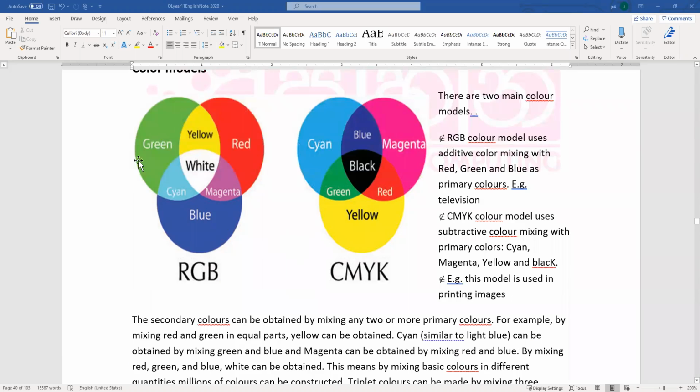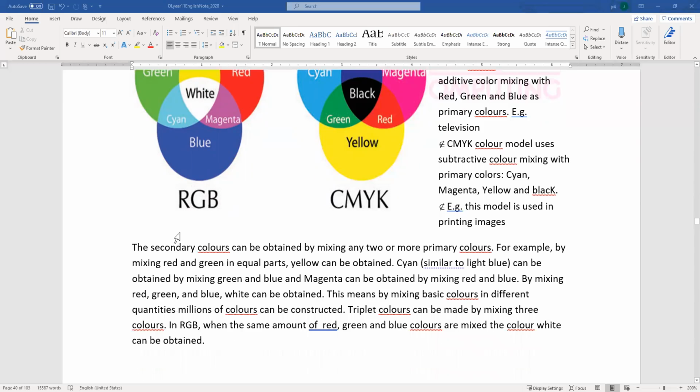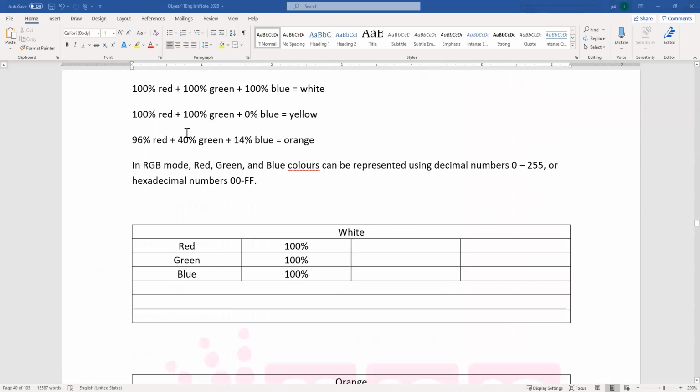So when you add 2 colors together, you will get what we call secondary colors, right? For example, red and blue, if you have done arts, you know it creates magenta. Green and red will be yellow, and green and blue will be cyan. Likewise, cyan and magenta give you blue, cyan and yellow give green, and magenta and yellow give red. These are what we call subtractive colors. This is called additive colors.